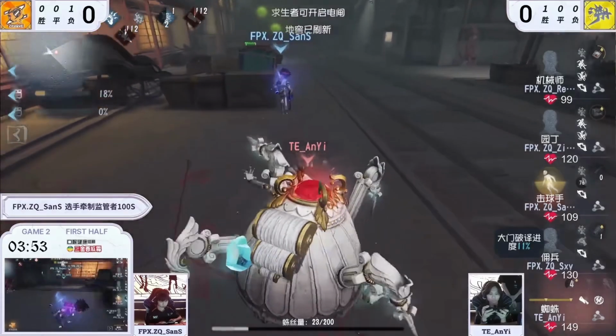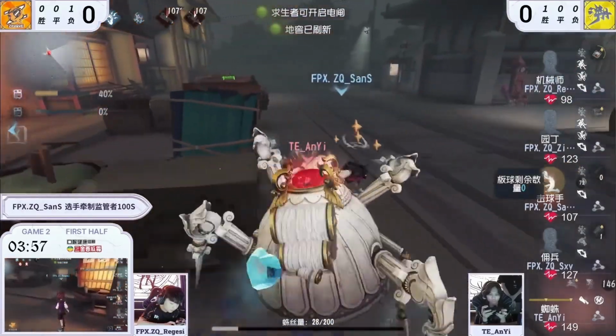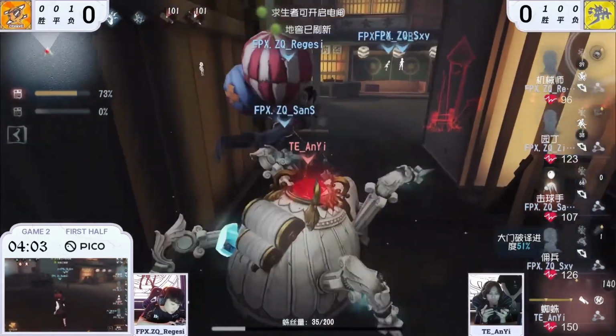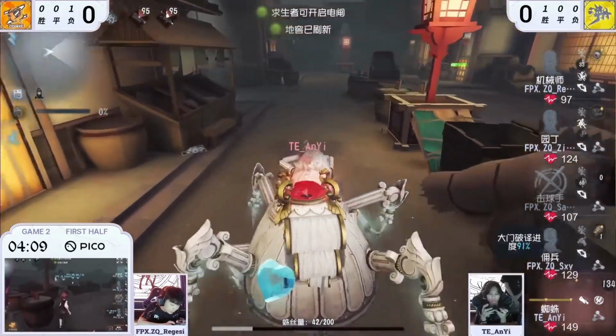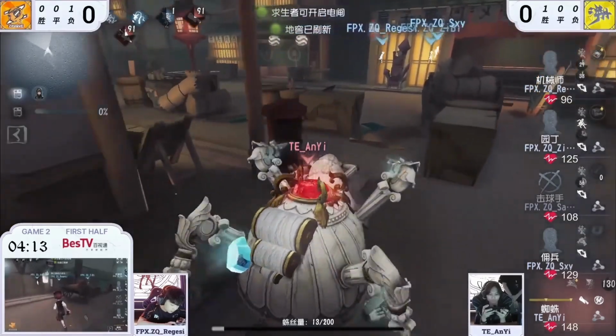For Violetta right here, Sans will get immediately blinked down, but after the blink has been used, I mean, we know that this isn't a trump card, so for the survivors they should be fine. Annie doesn't really have any webs here for an immediate motorway towards the other gate, so let's congratulate ZQ here for gaining quite a bit of advantage. Moving on to our second half we go.